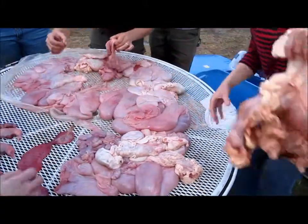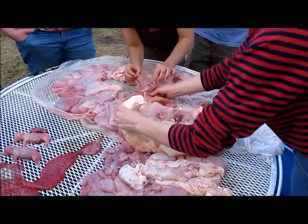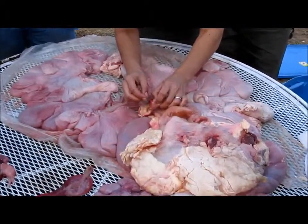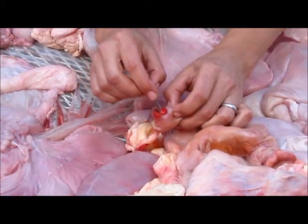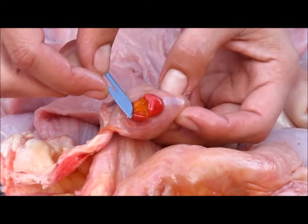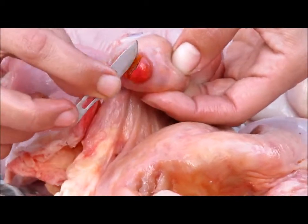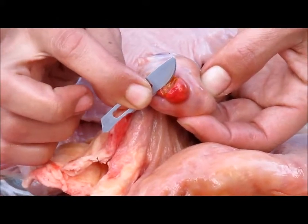I'm gonna get my fingers out of there — be careful, last thing you want to do is cut yourself. Wow, yeah — I would say orange, just like the marker on the white side. That's really yellow. Oh my god — I got the photo, I was posing for you!